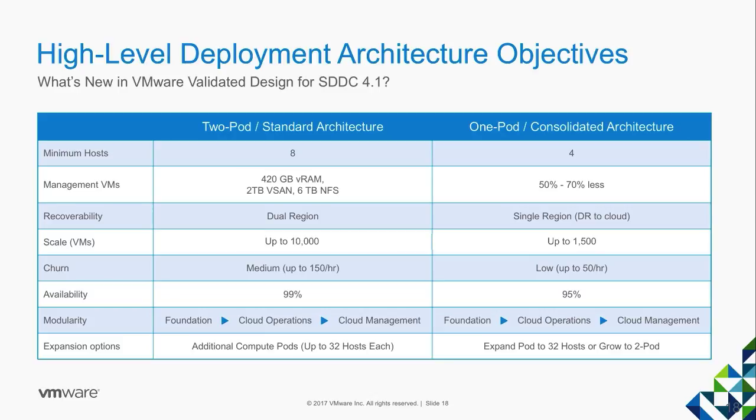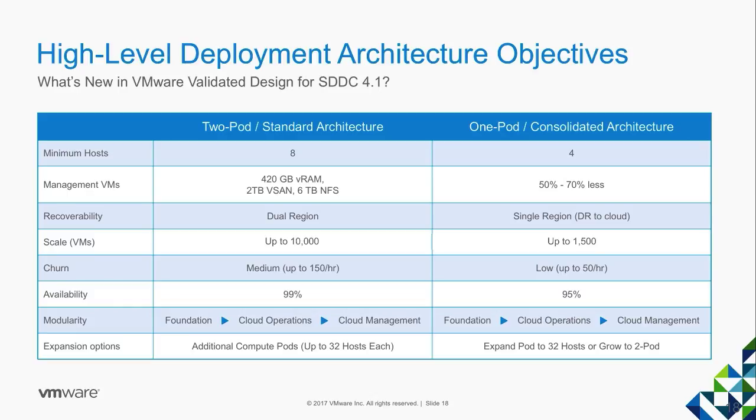If you look in terms of the modularity, this is one of the things I really think is important: we provide modularity because you can move from having a foundational approach to doing additive components. So you could deploy the foundational components of the vSphere, the vSAN, the NSX components of the design, and later come back and add the operations components or the cloud management components, right? Or you can do it all at one time, obviously. But we want to make it component based or modular if a customer needs that.